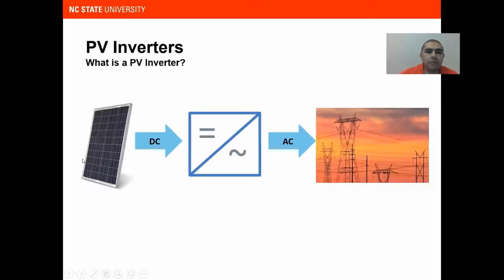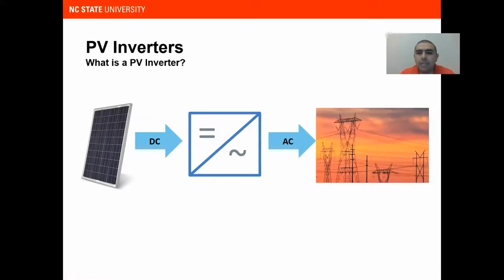So when we have the PV array, we are going to find one of the essential components of the PV system, and this is the inverter. The electricity in a PV solar power plant is generated by the PV array as DC current. So this electricity has to be delivered to the utility.